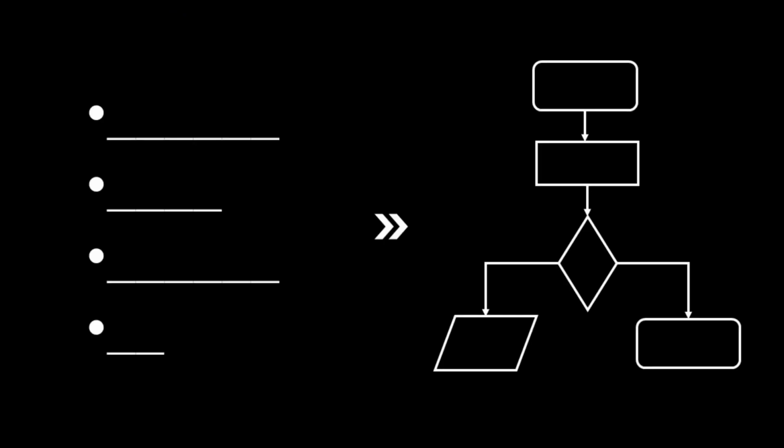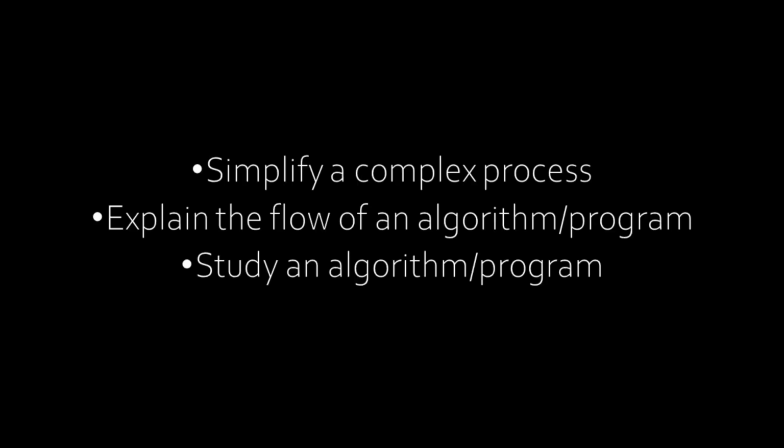Flowchart. A computer program or an algorithm can be represented graphically. That graphical representation is a flowchart. Flowcharts are mainly used to clarify or simplify complex processes. They are also used to explain those processes to teammates. Whenever you start with any programming or a robotic project, I'd advise you to start with a flowchart first.